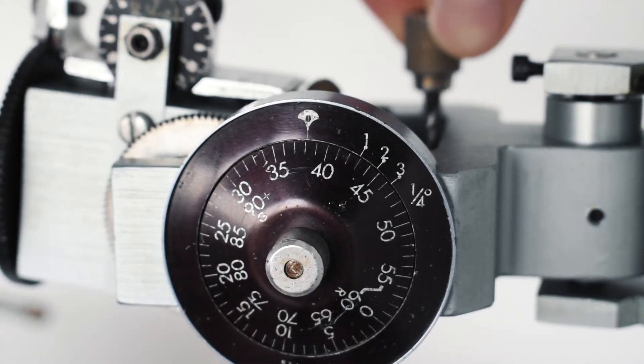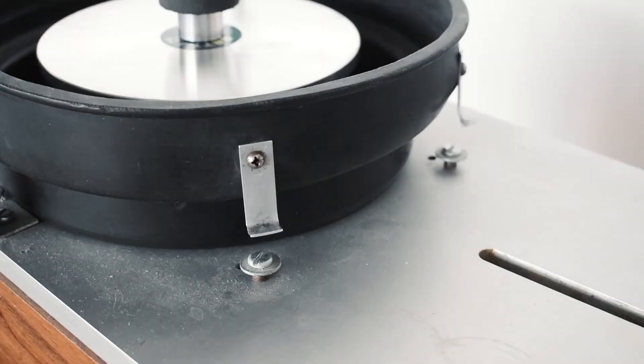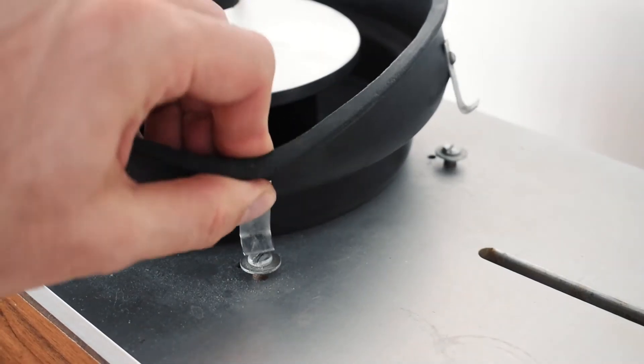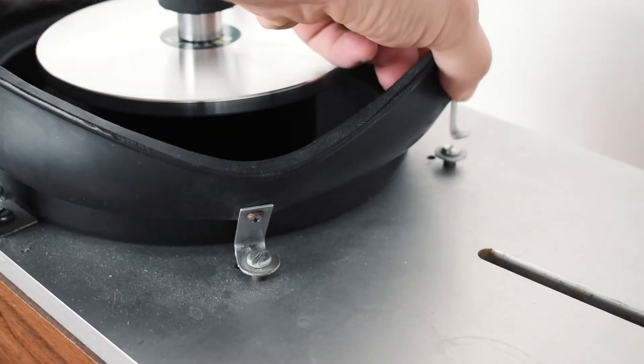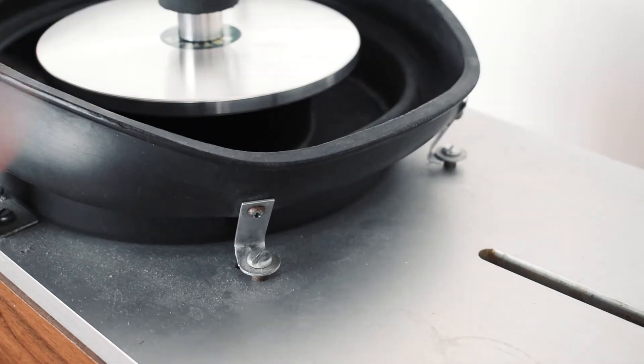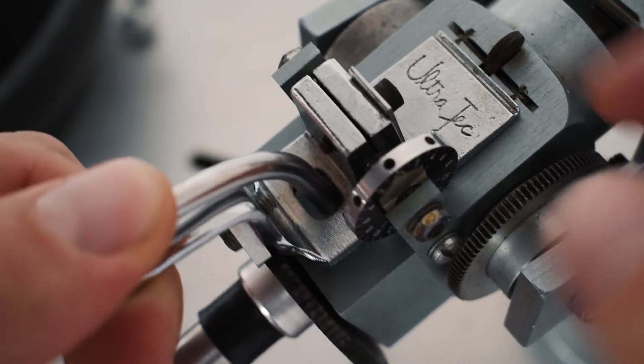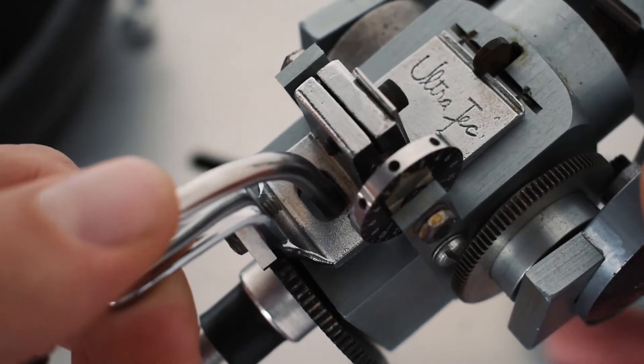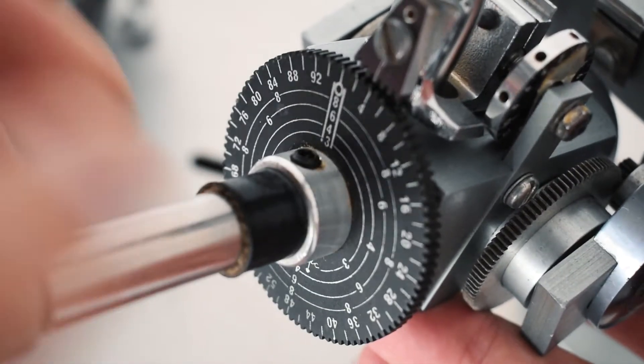Once your angle and index are set you're ready to cut. In order to cut the girdle you can fold down the rubber splash guard to get it out of the way and then set your index lock to enable the quill to have free spinning action. Then you can easily spin a perfectly round girdle or an easy cone on the pavilion for fast preforming.